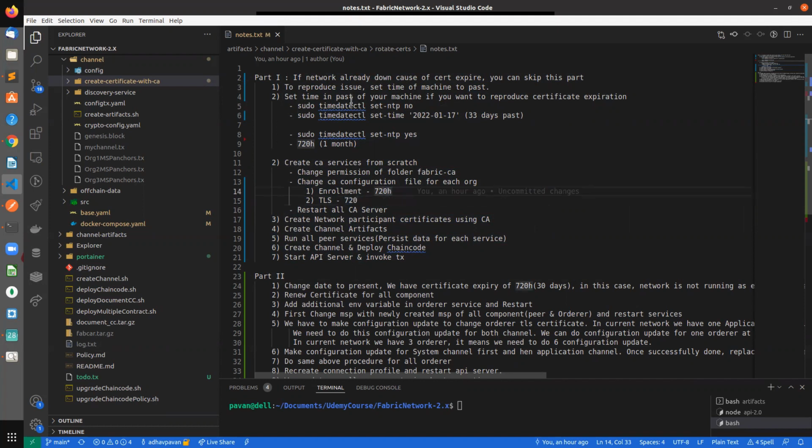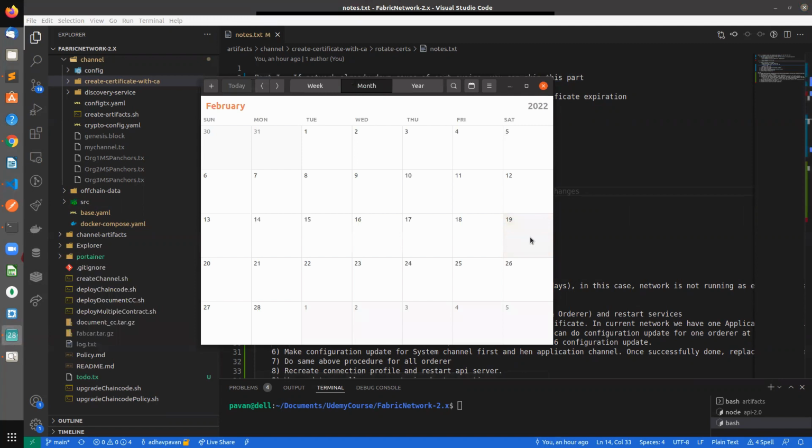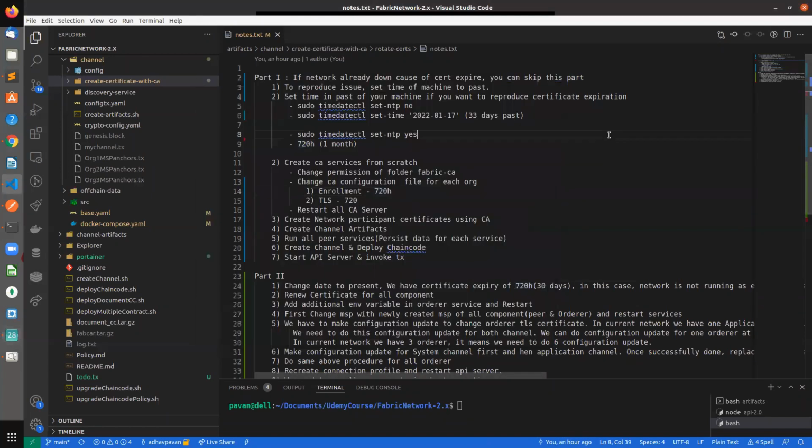First of all, to reproduce this issue, we have to set our time back. Right now, you can see the current date is 19th of February 2022. What we will do is set our machine's date back to the month of January. So you can see here 17th of January.